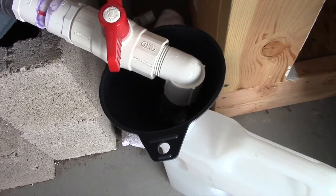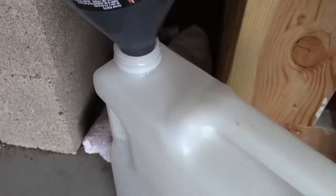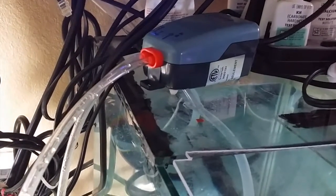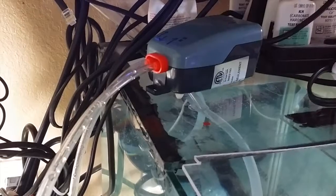I got the one gallon space-saving jug, I already shook it when it was halfway, and I'm just going to go ahead and top it off now with the RODI water. I'll be using the Tom's Aqua Lifter pump. The whole reason I went with the reservoir was so I didn't have to mix the Kalkwasser into my 20 gallon container - that way I'd have more control of it.